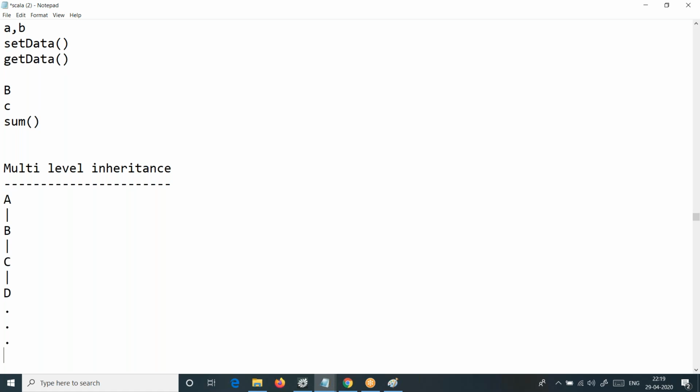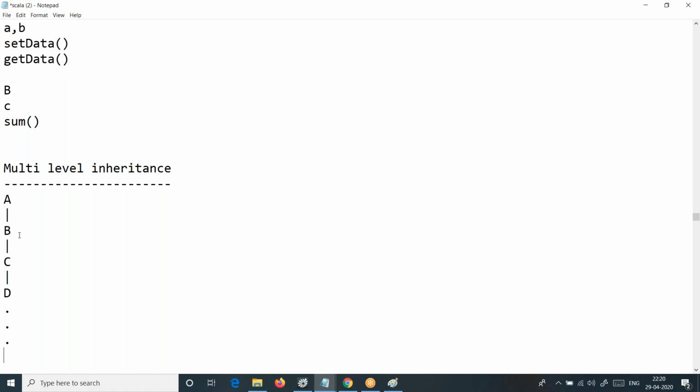Two parents and one child is multiple inheritance. But in multi-level, what happens, sir? We inherit a subclass from a parent. We know that is single inheritance. And again, from that subclass, we inherit one more subclass. Means extending single inheritance gives us multi-level. Got it, right? The concept is the same. Now the properties of A are inherited to B, and the properties of B are inherited to C. Okay, and the properties of C are inherited to D.